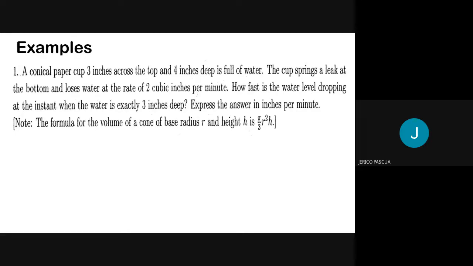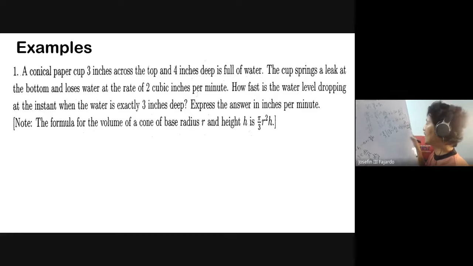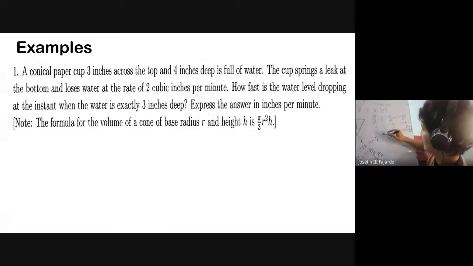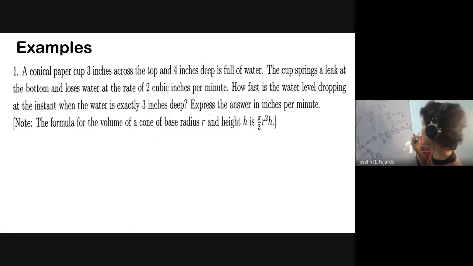Okay. So, ang nangyari, we can now have an equation wherein ang magiging variable natin dito is dV/dt and then h and then dh/dt na lang. So, pwede na natin sigurong i-simplify ito. So, this will be pi over 3. Okay? Ito naman ay 9 over 8 times 8 ay 64. Okay? That would be h squared dh/dt.